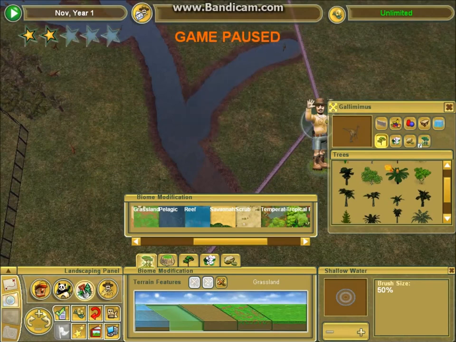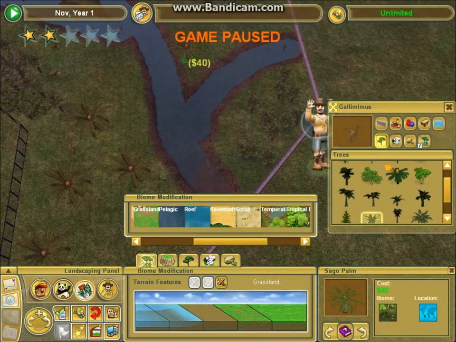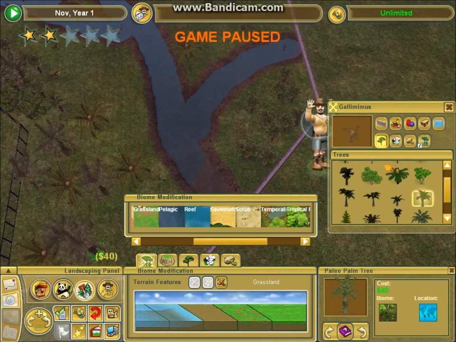Okay. Now, yeah, I'm going to just add some more of these trees. Add some food, and then I'll probably be done. Get some sago palms, because they look nice here. Get some of these. Paleo trees.